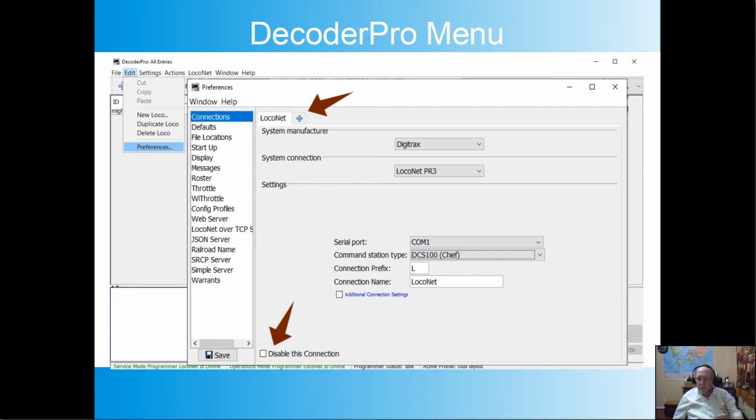The reason I told you earlier was because you can have more than one connection. So if you wanted to add a connection, you hit the plus tab and you get a blank box and you fill it in just like we did the first one. Okay. If for some reason you're still in the development mode, or you know you've got a problem, and when JMRI starts to power up, it's going to tell you, hey, I can't connect to this connection. And you don't want to be bothered with that. So you just come down here. You can tell it, disable this connection for right now. Ignore it. Okay.